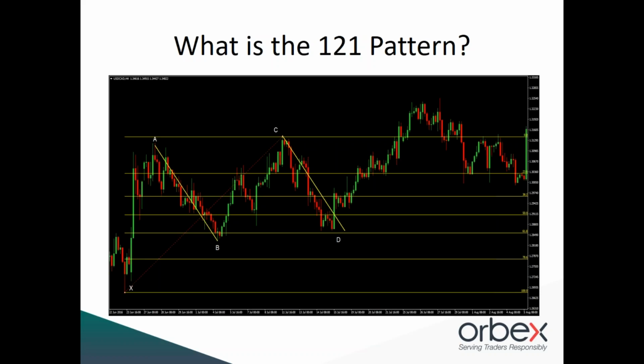Okay, so this is what we're really trying to understand. This is what I'm really trying to hammer home, rather, is that once you understand the symmetry and the ratios involved in these patterns, then looking to identify them on the charts becomes very simple. So all we're looking to do with these patterns is identify symmetry between the A and B and C and D legs, and make sure that that final CD leg completion occurs into the correct Fibonacci retracement area.